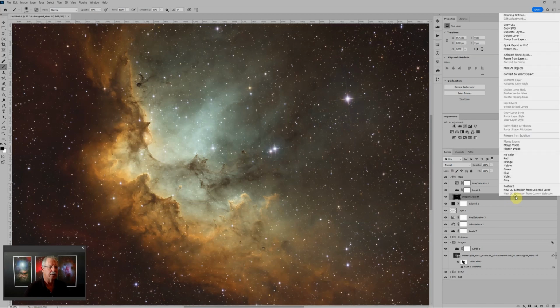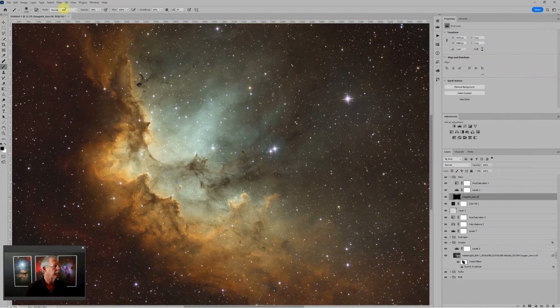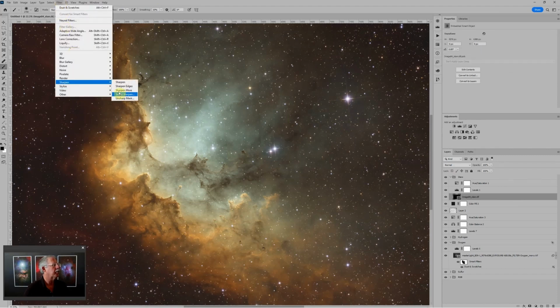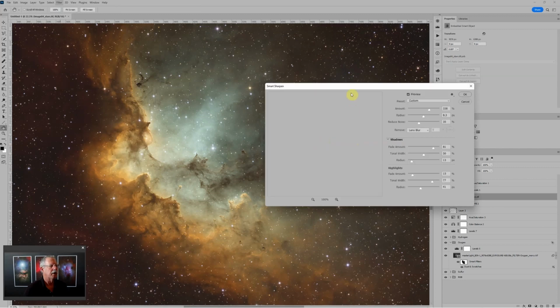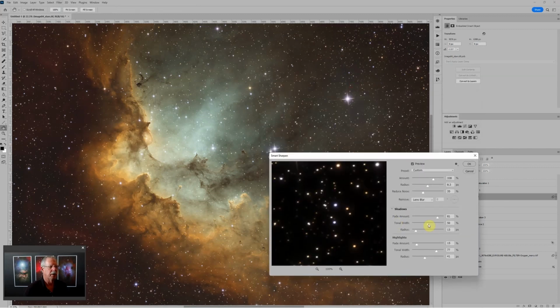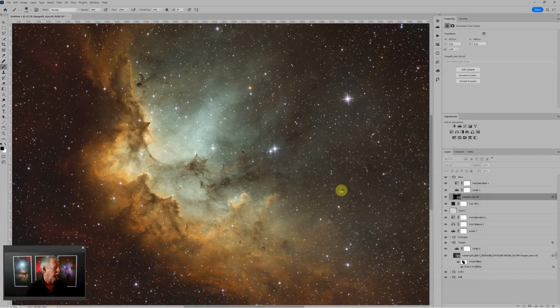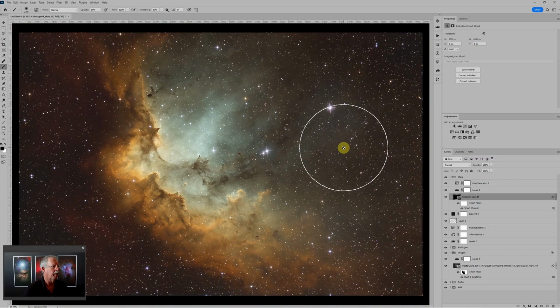The last thing I might do is go to the stars layer and sharpen the stars a little bit. So I will convert that to a smart object. Filter, Sharpen, Smart Sharpen. Generally, I find stars don't need as much sharpening, so I'll usually turn down both the radius and the amount. And frequently, I find small stars can get too noisy looking when you sharpen them. They become too crisp and too dominant. So we may want to use a mask to constrain our sharpening just to the larger, more prominent stars.